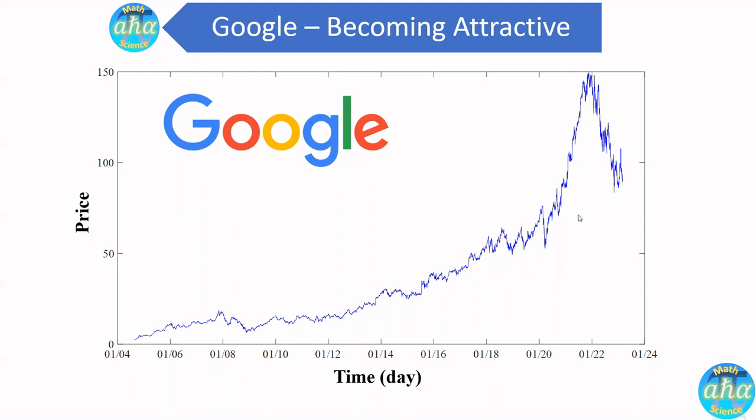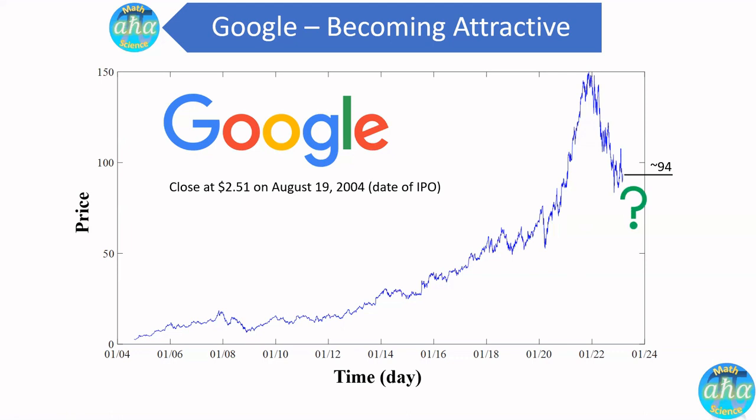So currently, the share price is in the middle 90s level, and that's a whopping 40-fold increase since its close price of $2.51 on August 19th, 2004, which is the date of its IPO. So recently, since the end of 2021, you can see the share price is under pressure, and it has lost about 1/3 of its value. So it's really interesting to see what happens next.